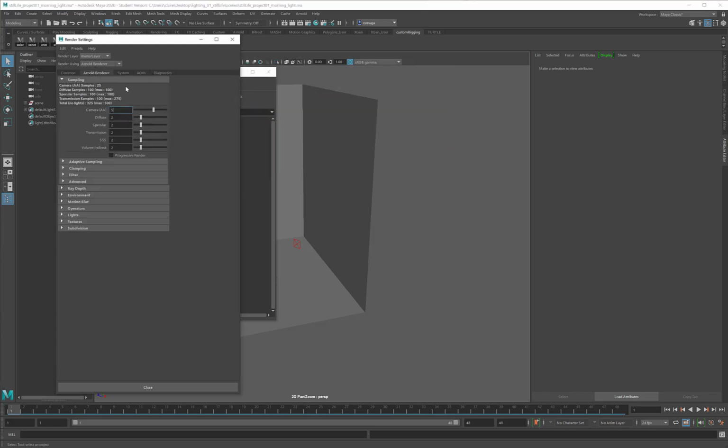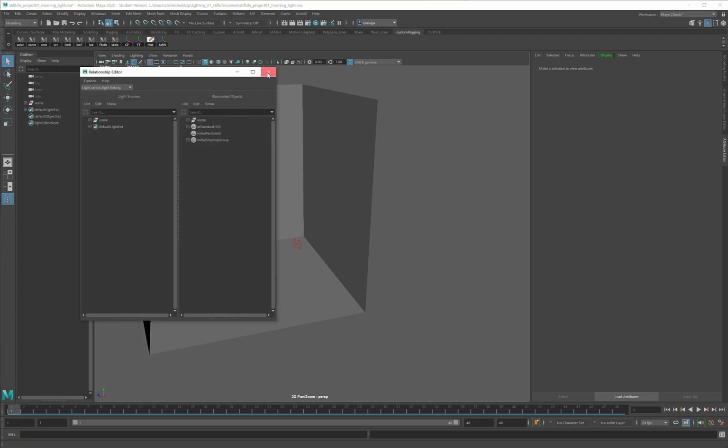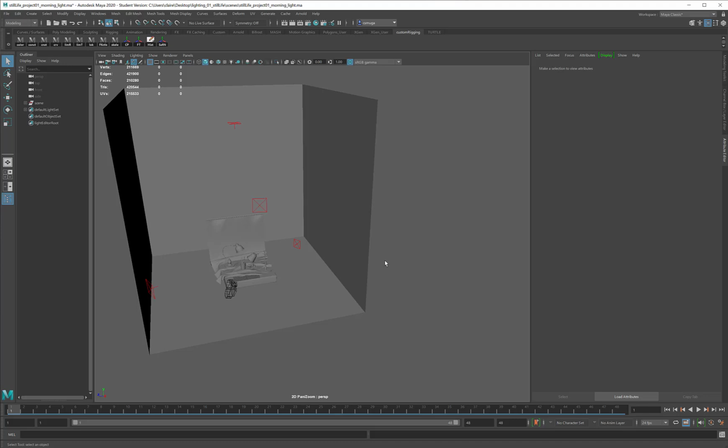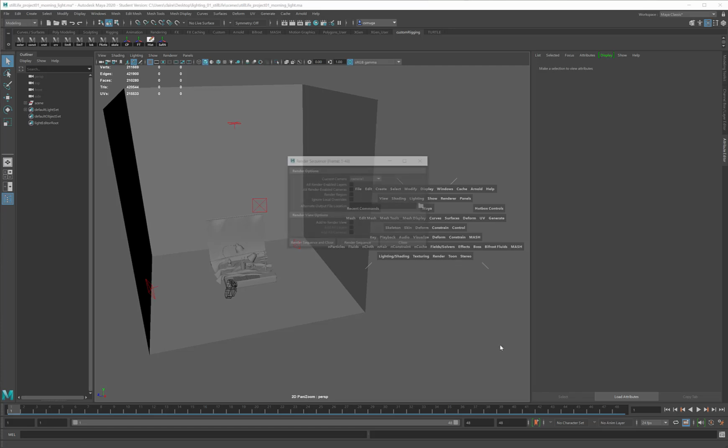I've already set up my samples, I've already set up my AOVs. Once I have finished with my Common tab, I'm really done with the Render Settings window. In order to output this render sequence, I'm going to use a command called render sequence. You can find that in the render menu. I'm getting to the render menu by pressing and holding down on the spacebar. That pulls up the hotbox. Here's render sequence and its option box.